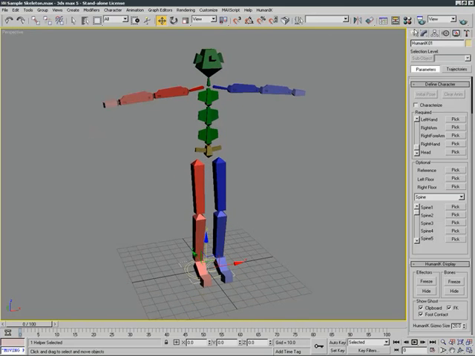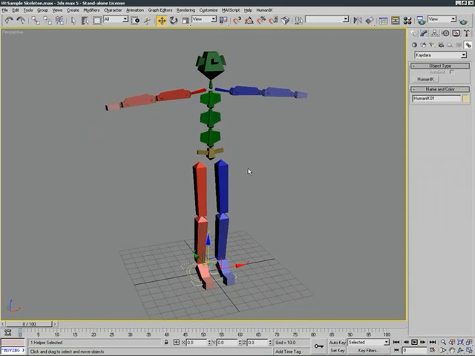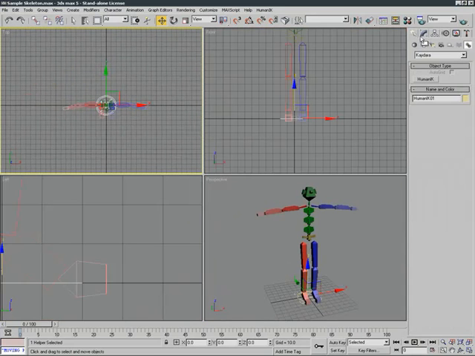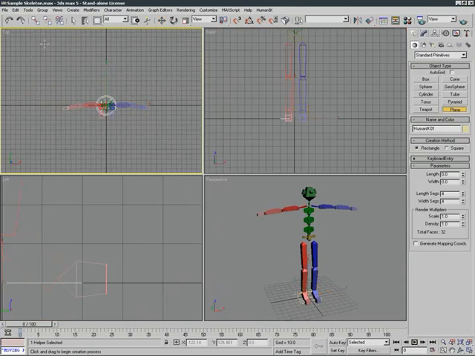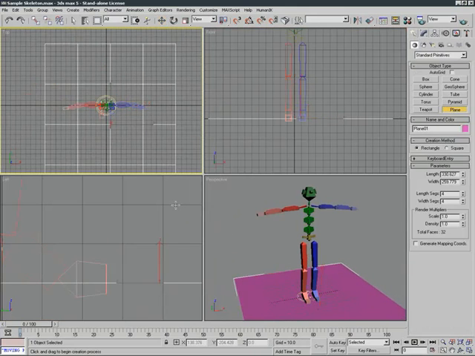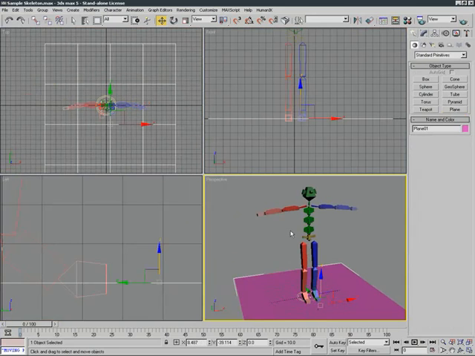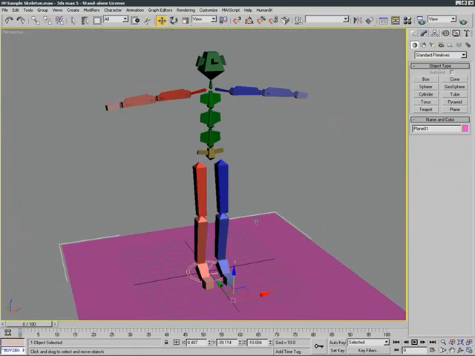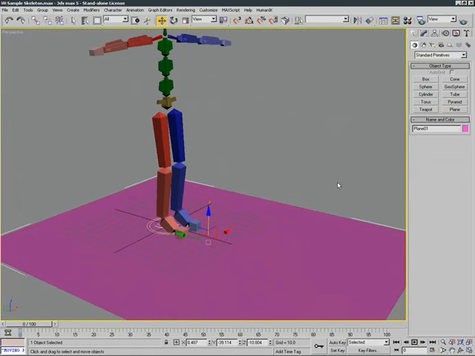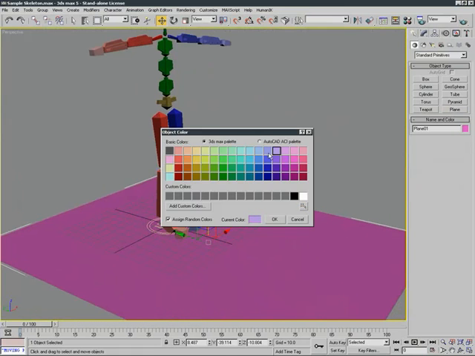And final thing, let's go ahead and come over here, as a matter of fact, just for a second to a top view to make this a little easier. And I'm going to come back up to standard primitives, and let's create a little floor for him to walk on. So something like such. And we'll go ahead and move it on down below the grid, because we've already seen in previous lessons how the grid, let's go and change the color to something a little different here.